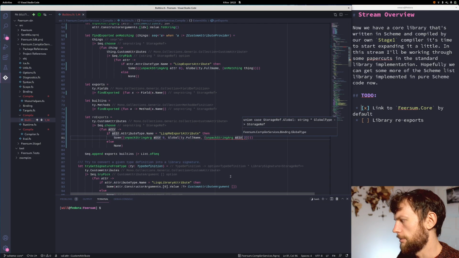We don't know whether or not that's a method or, yeah, we don't know if that is a re-exported method or a re-exported field. We'd have to find it.